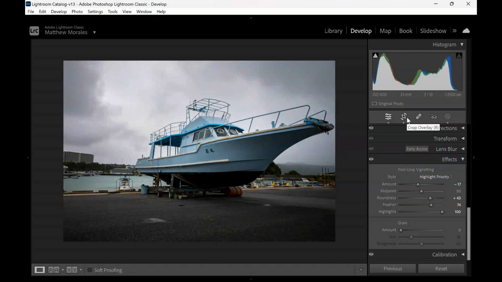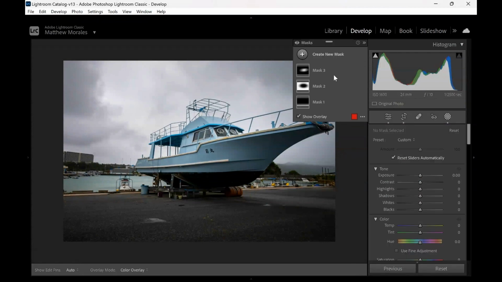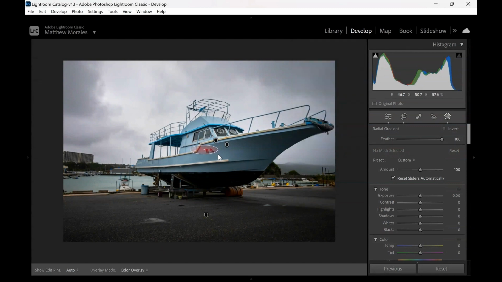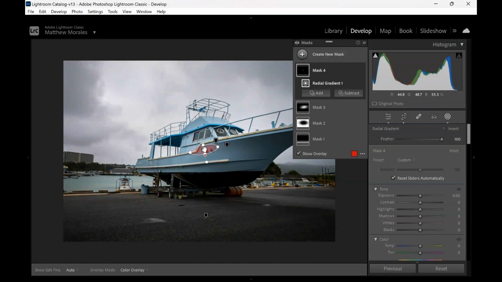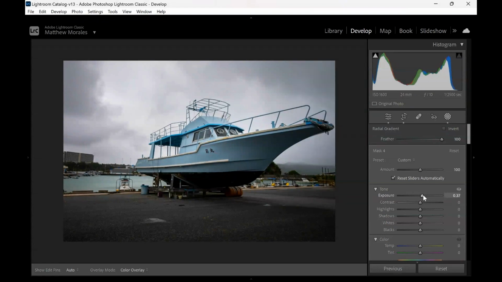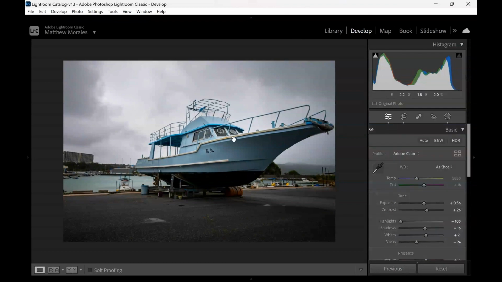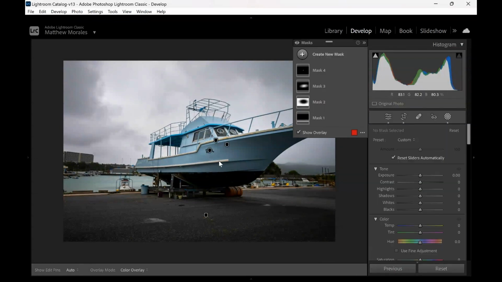A little detail I want to have popping out at the image more is the little writing here at the side of the ship, which we're going to make a radial filter around, just to increase the exposure of that, so it catches the viewer's eye just a tad bit more. Just little details like that to draw you in, which might be a little too much, because you can see the outline of the filter, or the mask, I'm sorry. And that's something you don't want.